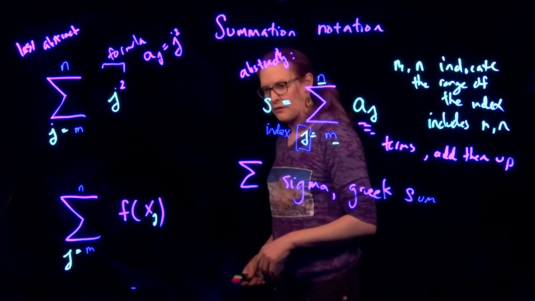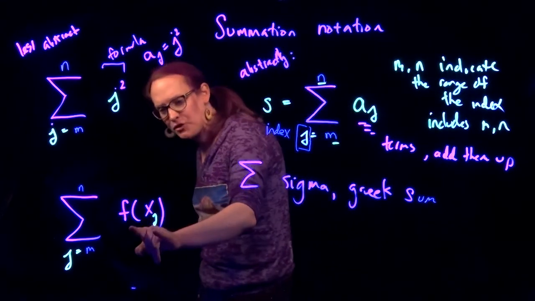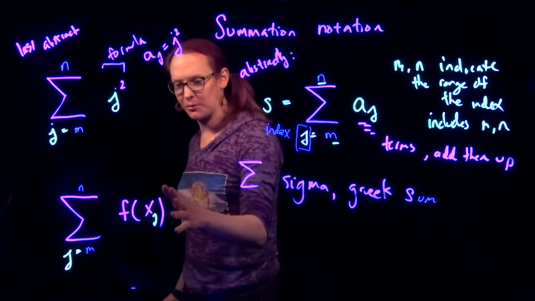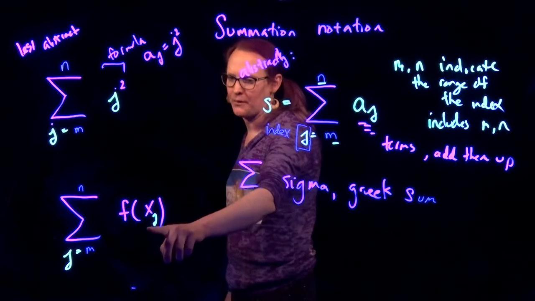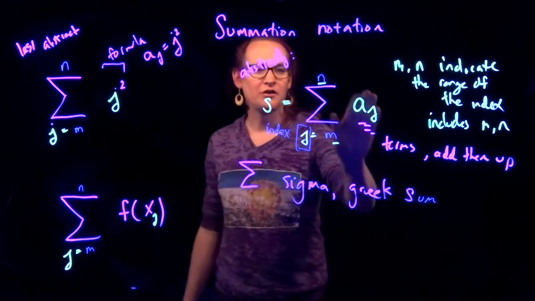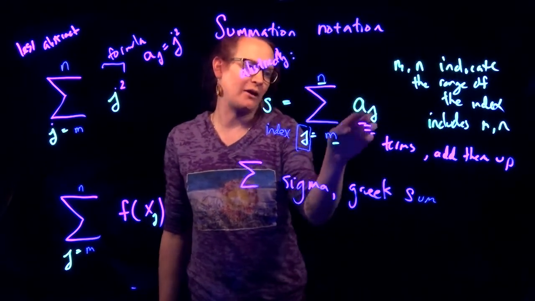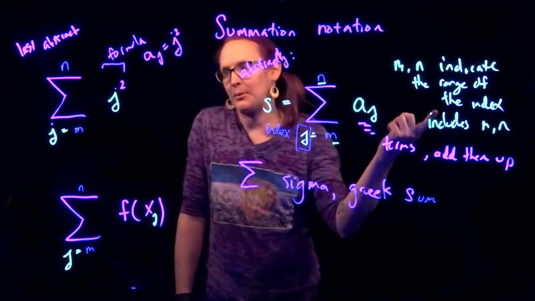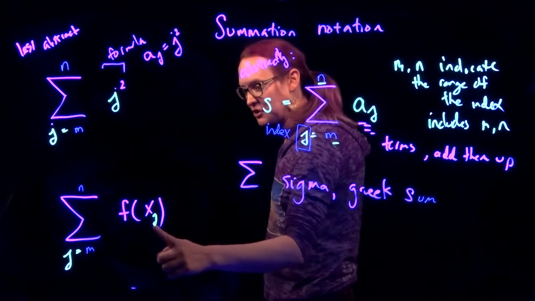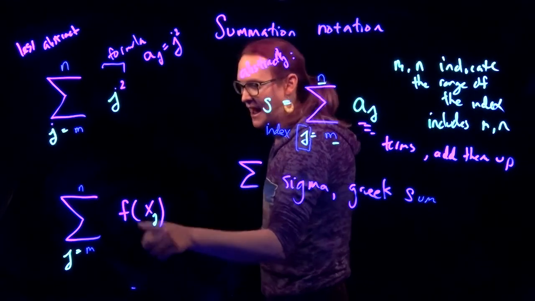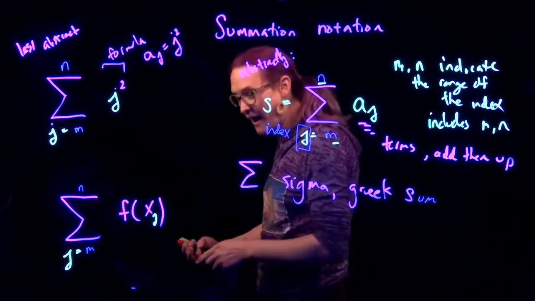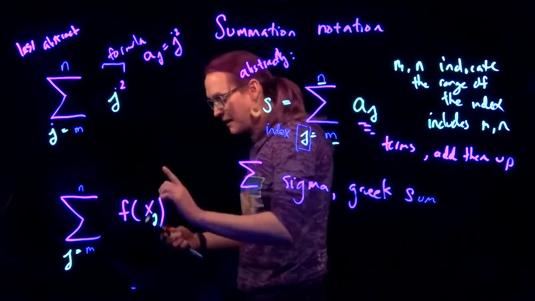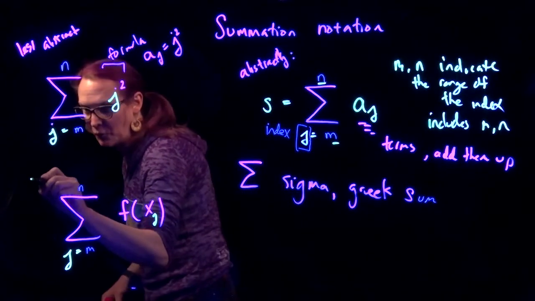So this is kind of interesting. So I'm doing some function f to some x's, but in this formula right here, it doesn't say where x's are. So this is kind of similar to this thing over here. This didn't tell me where a sub j came from. Just go get the jth a and then add it up in the sum. This one here says go get the jth x and add them up in the sum after applying the function f to those x's. So coupled with this, I must also have a table somewhere, right?